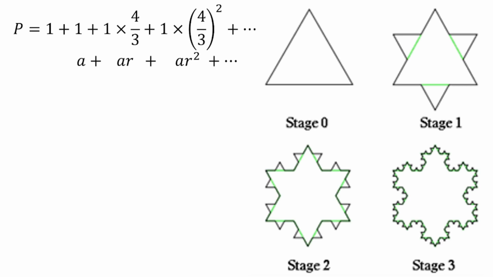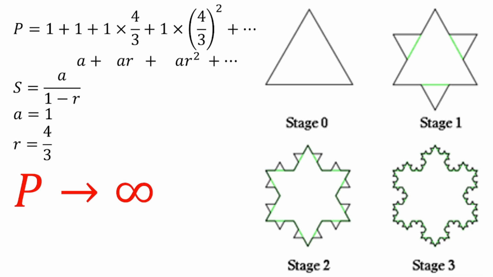So we have indeed confirmed that it is a geometric infinite series, where if we identify our A and our R, A, the first term in this case, would be 1, and R would be 4/3. Substituting into our formula, oh wait, nope, we can't, because this formula only converges if the geometric ratio R is a number less than 1 and greater than -1, or in other words, if the absolute value is less than 1. But since this common ratio R is bigger than 1, that means this sum blows up to infinity.